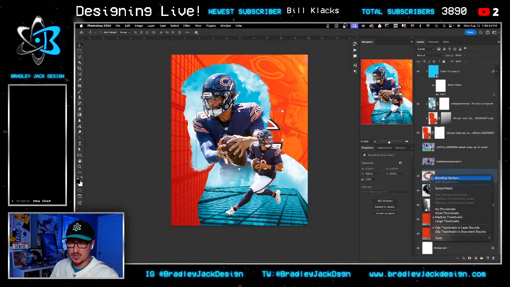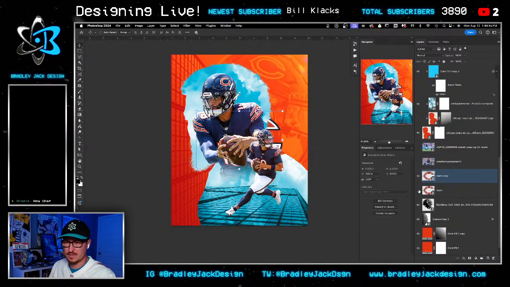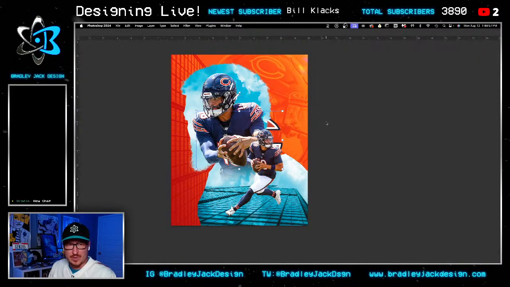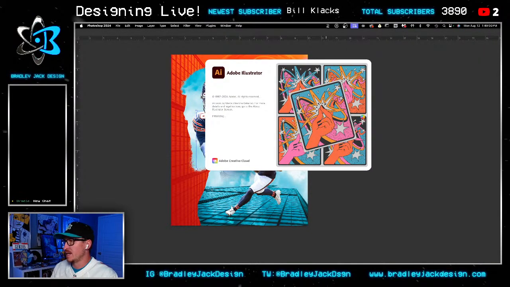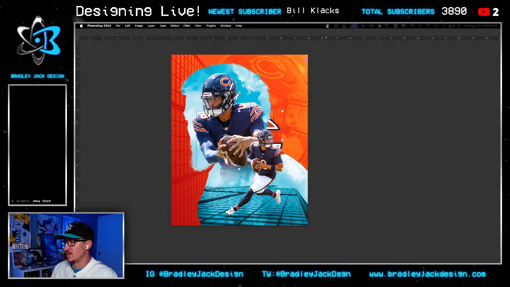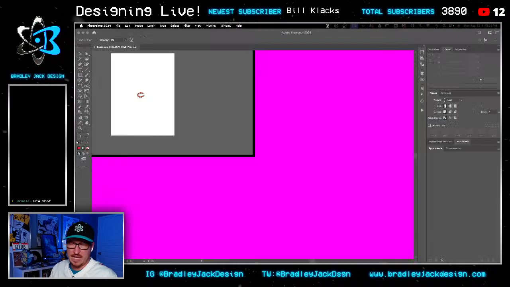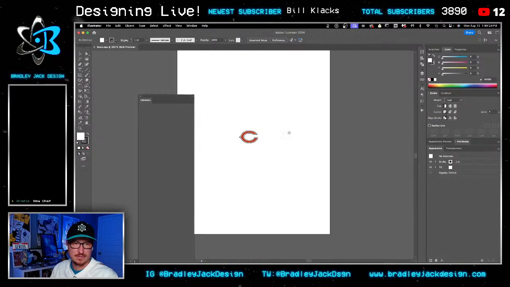Like I said, I'm going to duplicate this via make a new smart object via copy. So now we have two different versions of this, so they're not the exact same. I double clicked it, so it's opening up Illustrator right now. With Illustrator opening, we're basically going to make it a white outline. And then that white outline is going to give us some sort of textural element. So it looks like this.